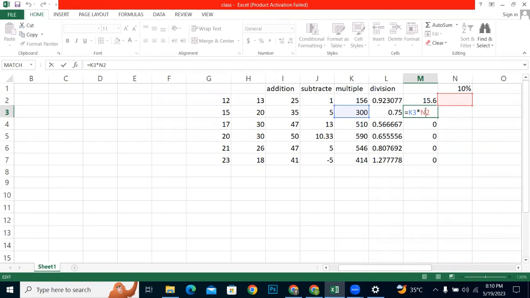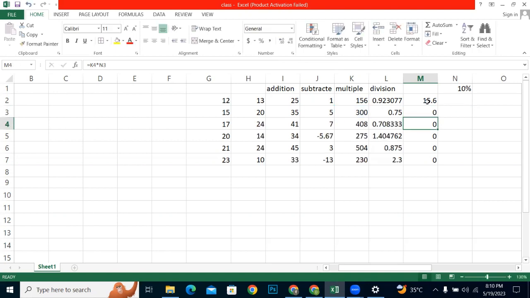So what we can do for it to just stay stagnant is we can use what we call absolute cell reference. Absolute cell reference is basically locking our formula to a particular cell. Because we want to use 10% for all these ones we have here, and also when we come down to this side, we want to also use this 10%.